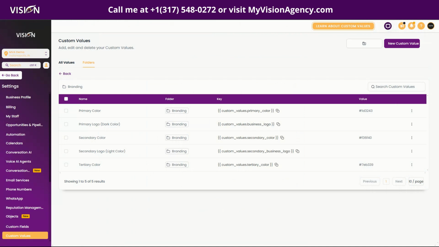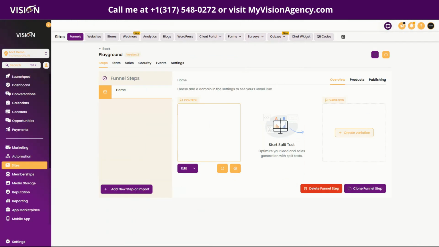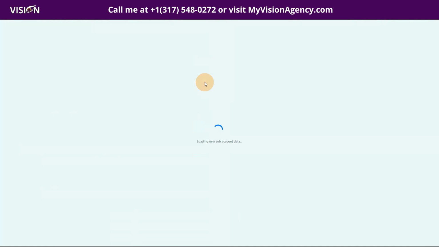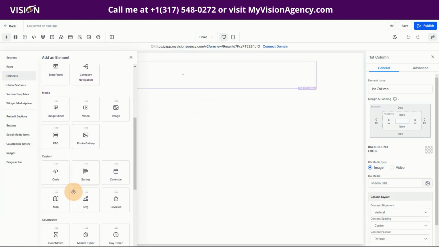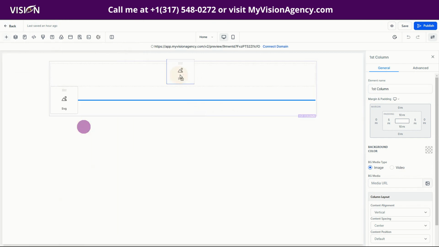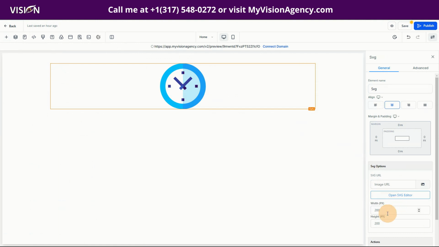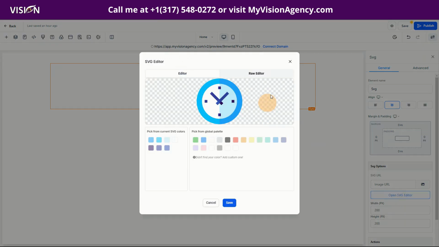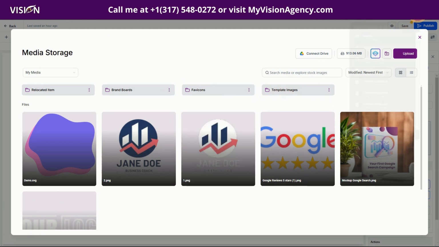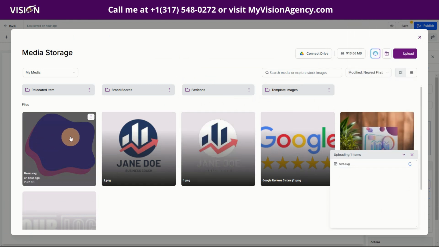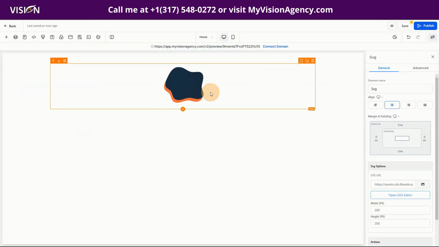And now let's go back to our website here. I'm going to go into a test website that I have available, and we are going to add our image. So I'm just going to scroll down here until you see SVG. It's a specific element that you're going to choose. And what I want to do is, I'm sorry, not that yet. I want to add our image. All right, so I'm going to grab that image that I just created and drag it in here. I'm going to double click. So now I have my image.